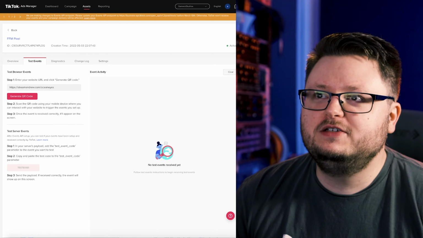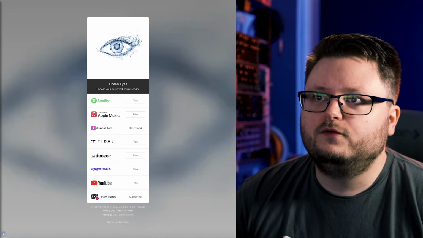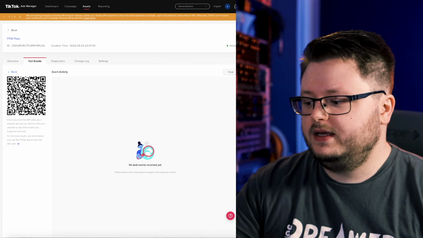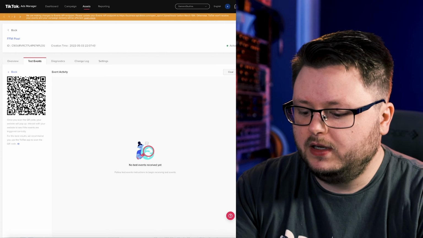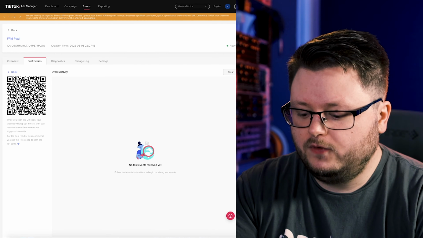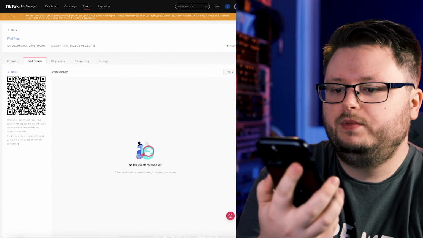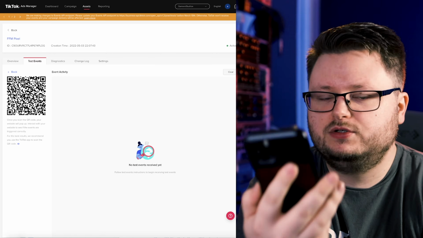What you do is you just paste your Feature FM link. So I could just come to Feature FM, and I could grab the link for this site and paste it here. And then we click Generate QR Code. And I don't know why TikTok doesn't like this. Facebook, you don't have to use a QR code on your phone, but TikTok requires you to do it. So I just take out my phone camera, and I just scan that little code and open it up. And now it's opening up the landing page that we have on my screen. This is just the Feature FM page.